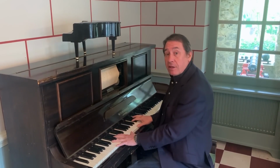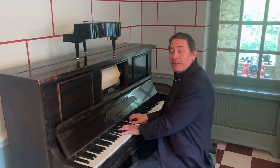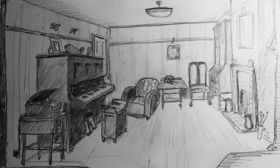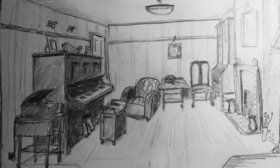A piano is one of the few things that you can own, or rent these days, that will last a few generations. At the moment, we're all having to self-isolate, but not all of us are isolating in the same circumstances. I'm lucky because of the piano, maybe this piano, I live in a nice place and I'm surrounded by friends.